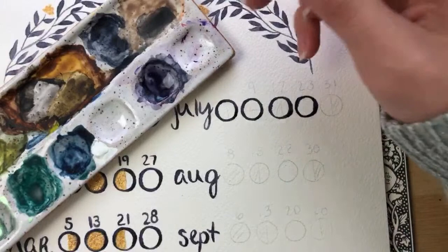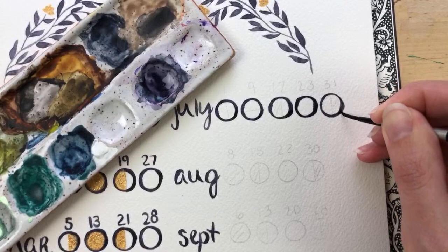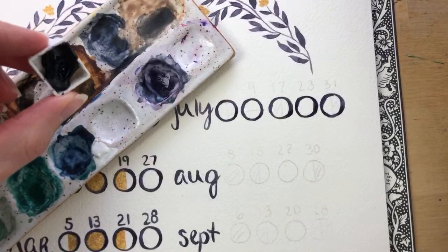July is the odd month here because it has five moons. Okay, I think I'm just going to try and paint in all of these moons here.